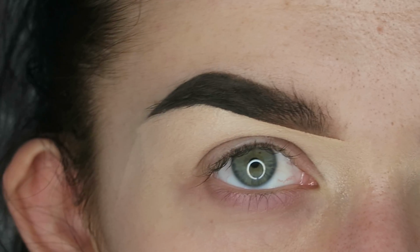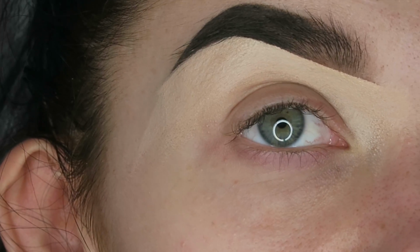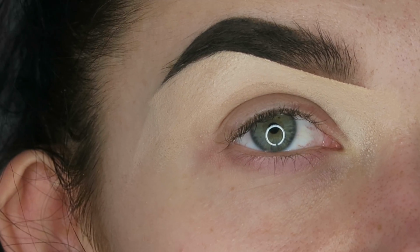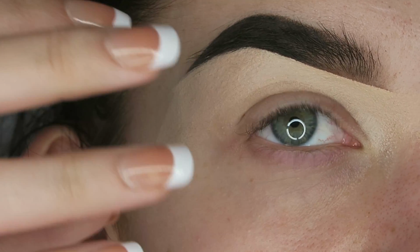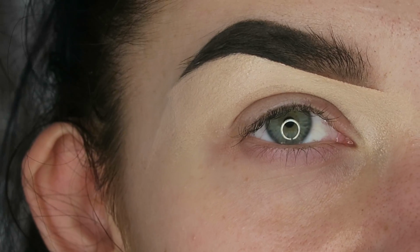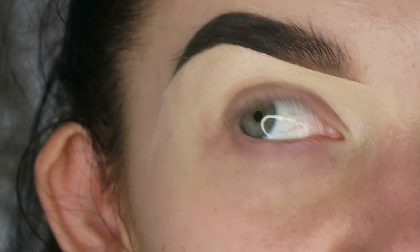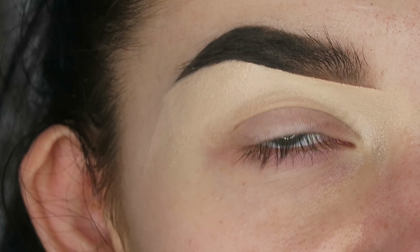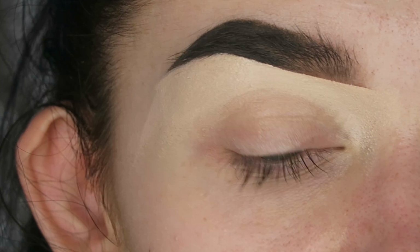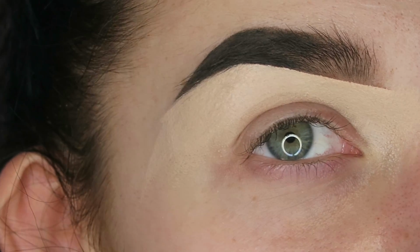What I'm going to do now is apply some makeup to the rest of my face, and then I'll show you when I apply my eyebrow gel, because I don't like to apply my eyebrow gel right now. When I'm applying eyeshadow and foundation, I worry that I'm going to get it all stuck to my eyebrows, and once you've got the eyebrow gel on, you can't really get the foundation and that off without having to redo your brows. So I'm just going to do that, and I'll be right back and I'll show you my finished brows.